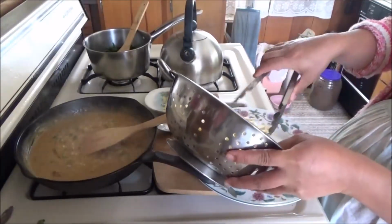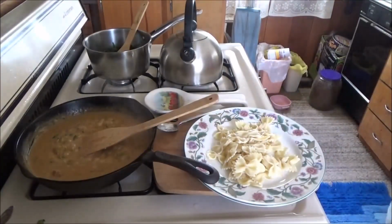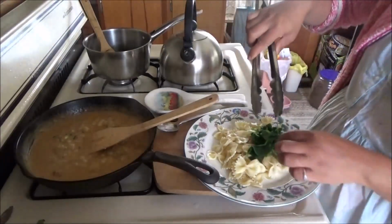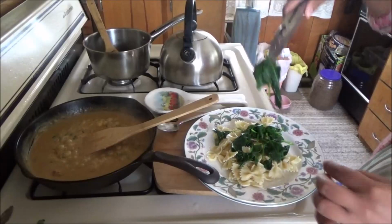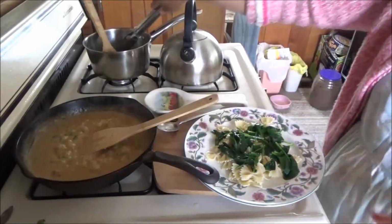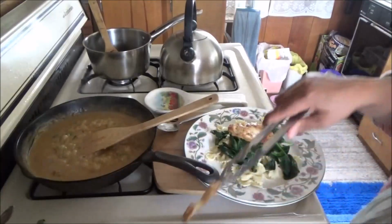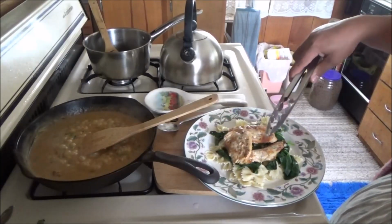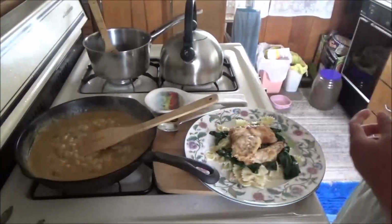Add your pasta to your plate, just like that, and then add your spinach on top too. And then add chicken. I hope it shows. And we're gonna put our sauce.